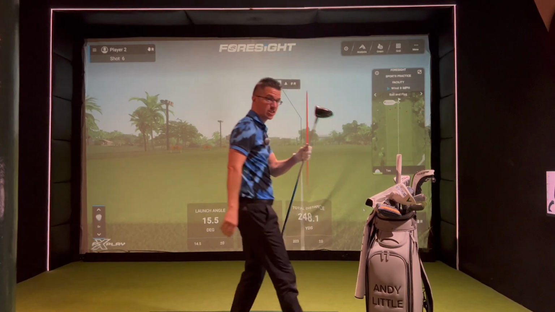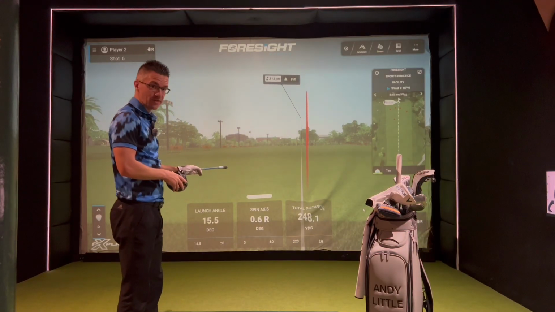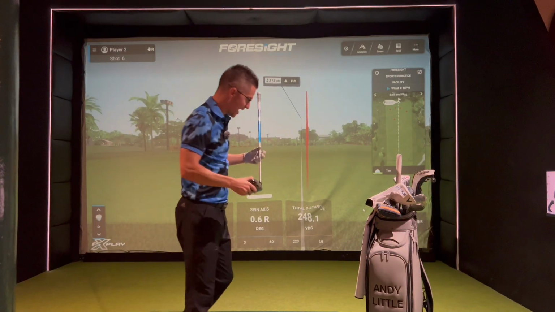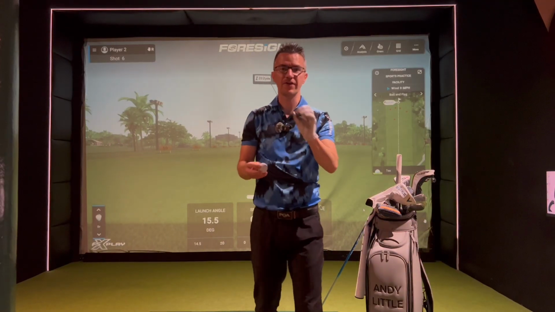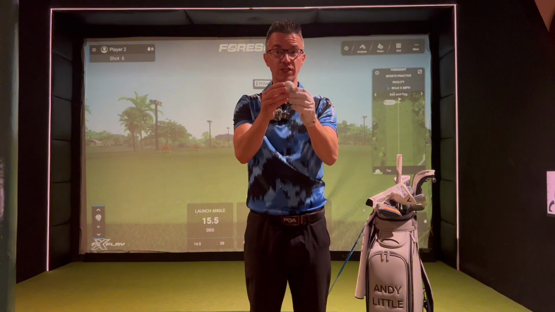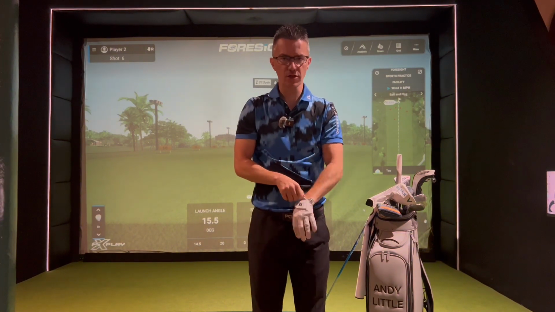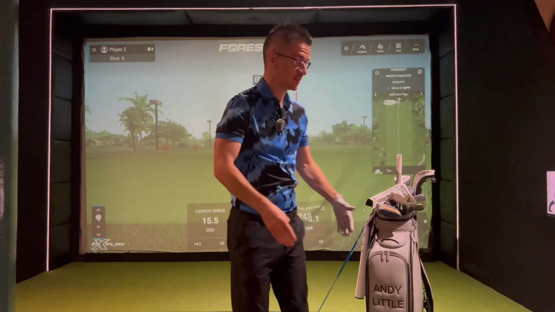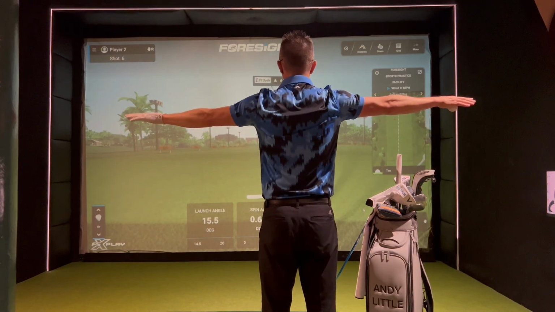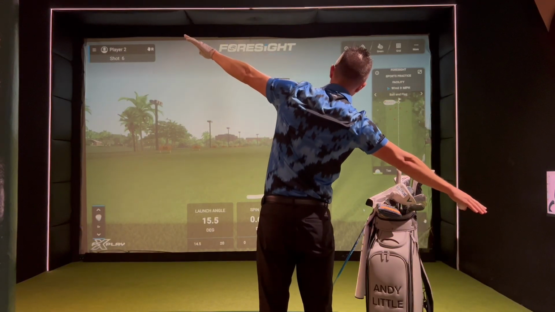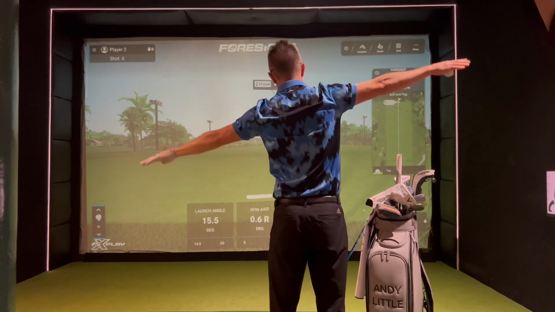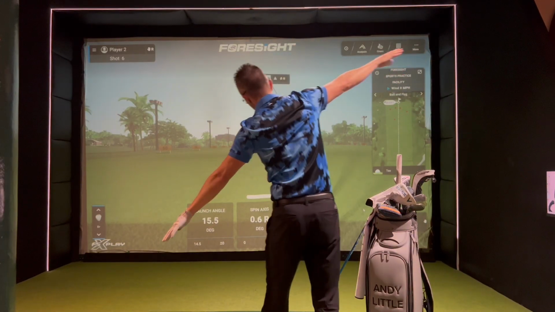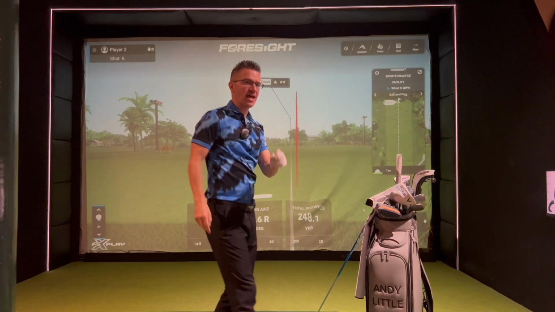Now, if I'm looking at spin axis, and I might as well leave it there because that was beautiful. Spin axis is the spin that you are putting on the golf ball because of the club face angle at impact. So when it's obviously 0.6, this doesn't really have much side spin. The easiest way that you can describe the spin axis, if I was a plane and I tilt my spin axis to the right, then obviously my ball is going to curve over to the right-hand side. And if I tilt my spin axis to the left, then obviously the ball will curve over to the left-hand side. As simple as we can.